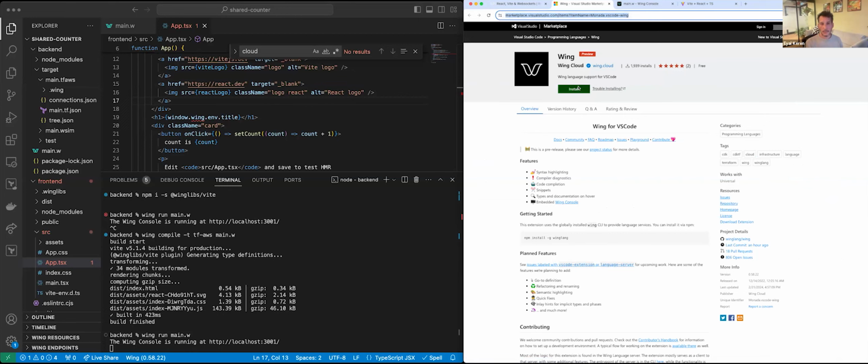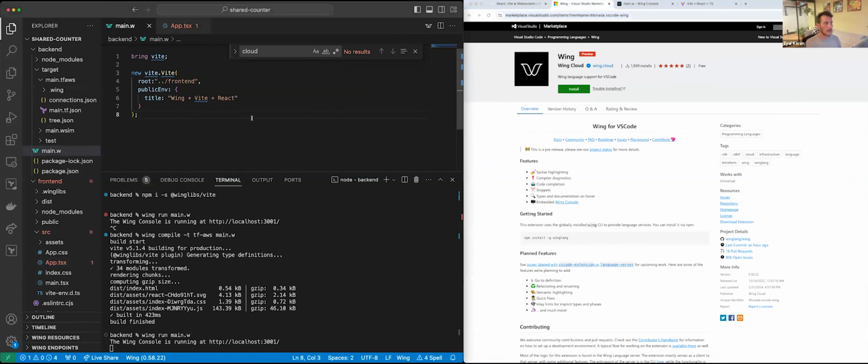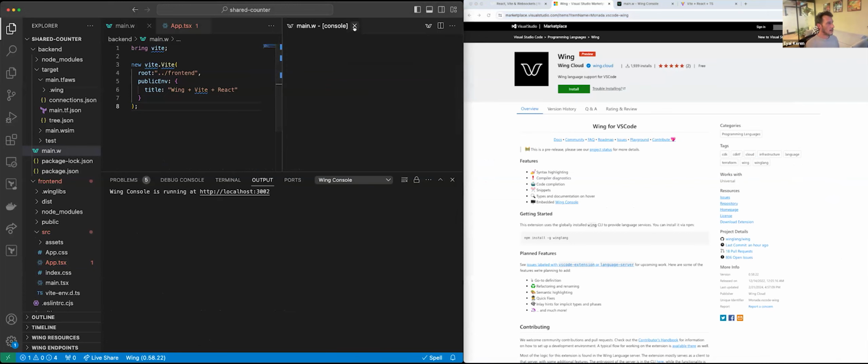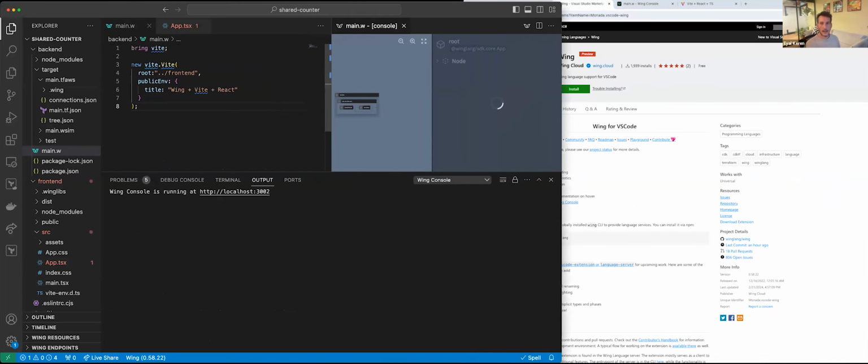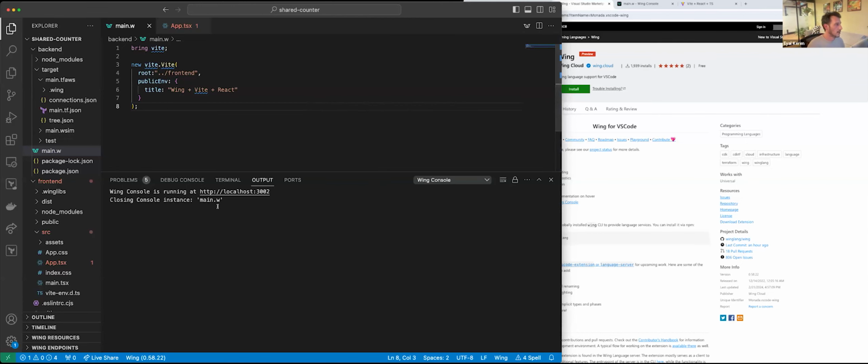You just install it, and you get much more than just coloring. You get autocomplete. You can actually run. You see this small icon. You can actually run the Wing console from within over here. From within, I can just click this and see the actual Wing console here if I want. So again, I've pasted the URL for the VS Code extension, and let me close this. This is just going to be great.